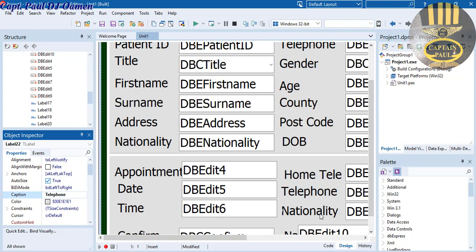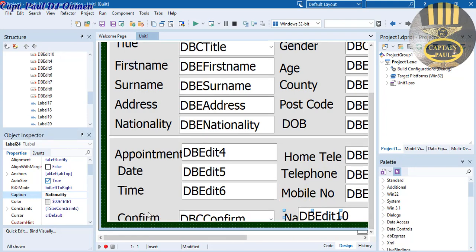Then this one we can change that to mobile number, and this we change that to email.